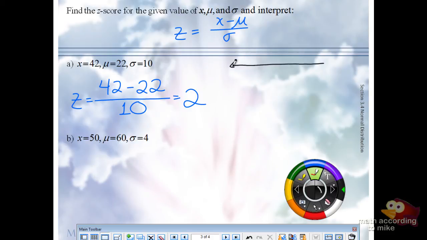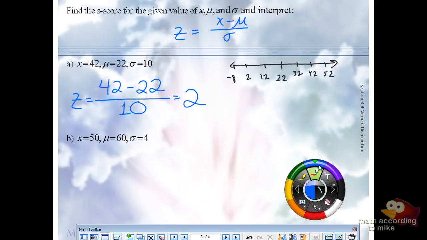So if we were to draw a number line like we did for the previous problem, and I was going to draw my normal curve, what number would go in the center? 22. The mean always goes in the center. And then the standard deviation dictates how far apart the tick marks are. So after 22, I'd have 32, 42, 52. So remember, we go 3 up, then we go 3 down. Oh, I hope these aren't ages or incomes. That's okay.